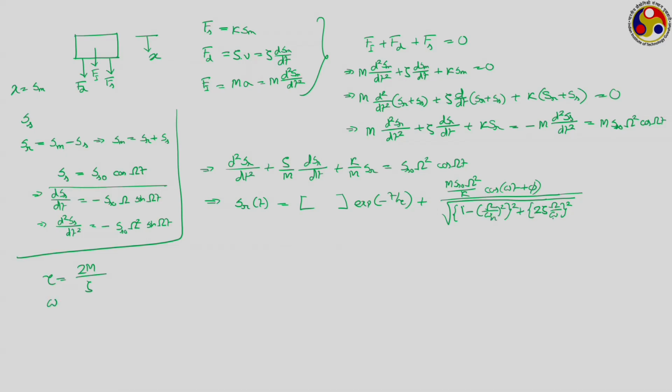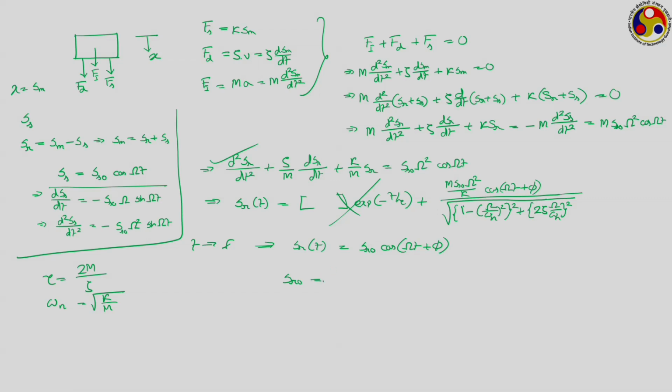We can also write this one as omega n, just to clarify that we are talking about the natural frequency. Can you identify the omega n from this equation? It is very simple, it will be root over a naught by a 2, so from there it becomes root over k by m. If t tends to infinity, or t is a large time, this exponential term drops out, and we are left with s_R(t) equal to some s_R0 into cos(Ωt plus phi). This omega is wrong, this should have been the capital omega, which is the frequency of the vibrating member. Here s_R0 is the amplitude of oscillation of this relative displacement.